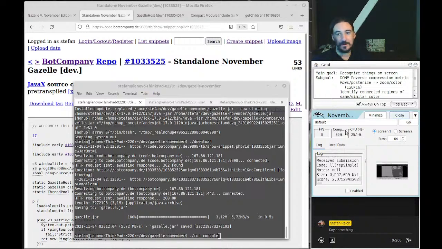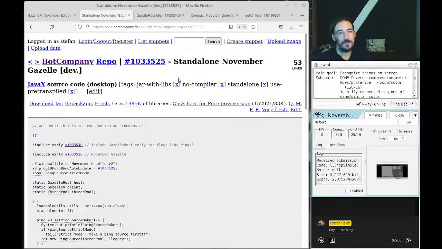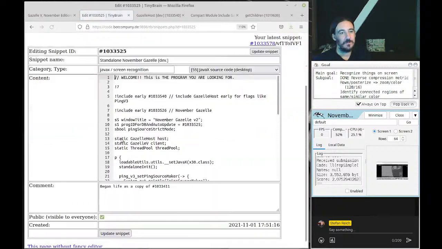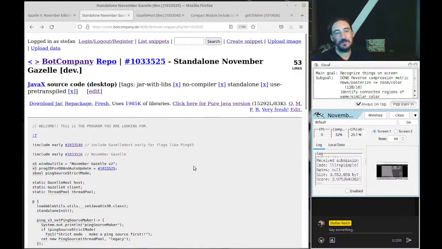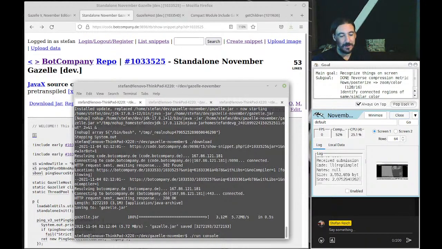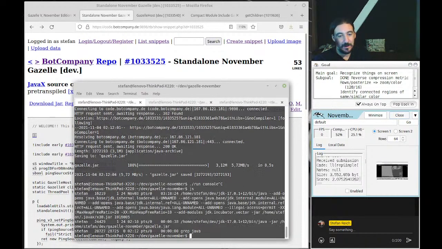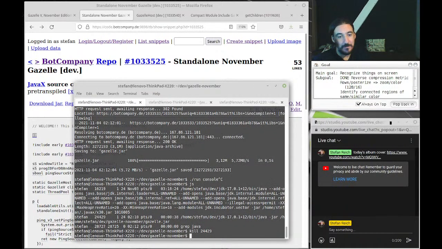Now it's angry because I deleted the jar file while it was still running. It's a known Java weakness. In fact, we could circumvent it. Normally it's not a problem. If it restarts, if it auto updates, it doesn't have the same problem, but I cannot exit the program now. That ain't right. Kill.